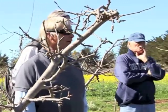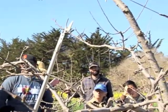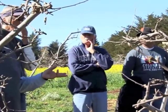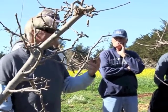Yeah, that's a good point. I mean, sometimes you'll get a tree from a nursery and say, open center, yeah, or leader, yeah. Or you have a lot of latitude. And again, the horticultural sensibilities, or, you know, what's your bias? What do you like? What do you think?